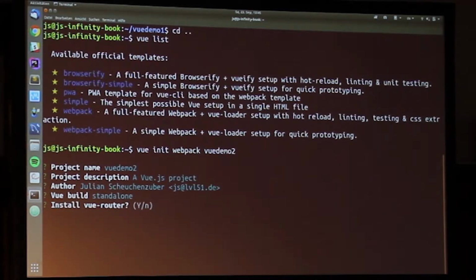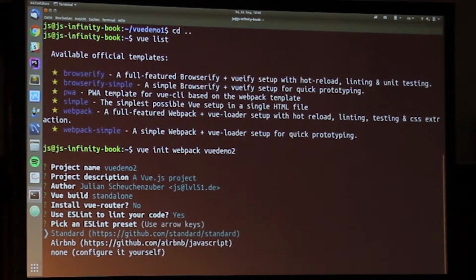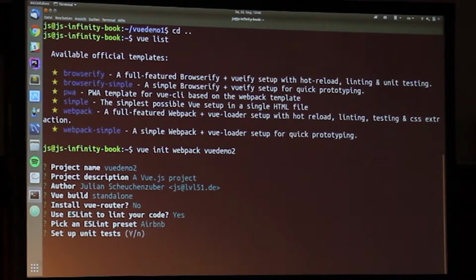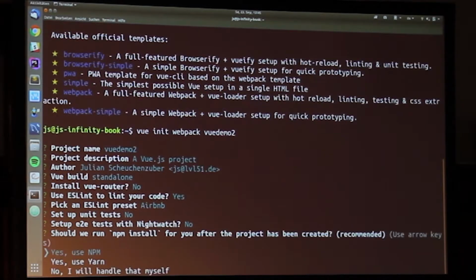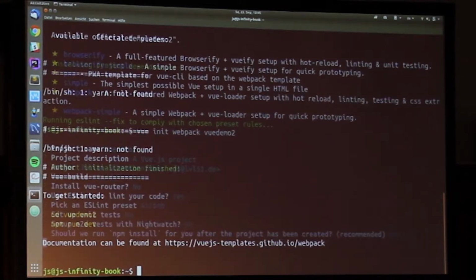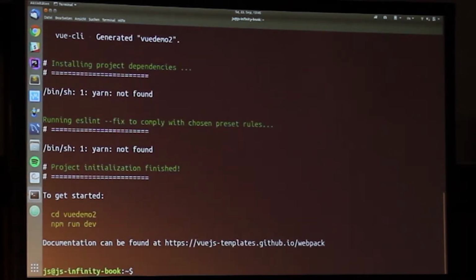If I want the router, I say no. If I want to have ESLint, I say yes. If I want to have an ESLint preset like standard or Airbnb or none, I go for Airbnb because we learned it's good to be compliant with some conventions. And I could even set up unit tests, but I'm not doing that now. Use npm or yarn. Let's go for yarn. Then we're good to go.